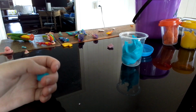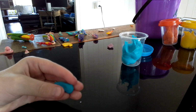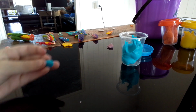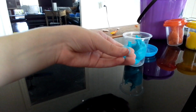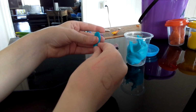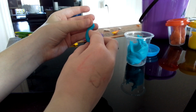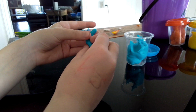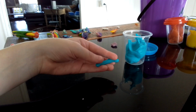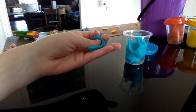So, maybe a bird. Okay, it's going to be a blue bird and a red and blue bird. No, it's going to be a green blue bird with what flowers? Maybe just a green blue eyes. Like this could be turquoise.